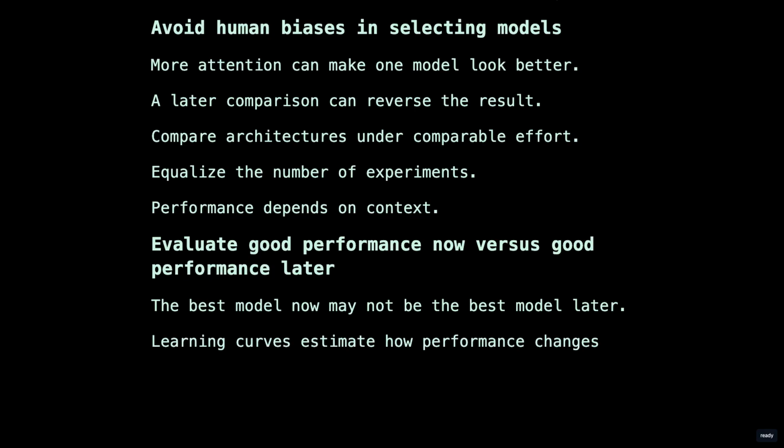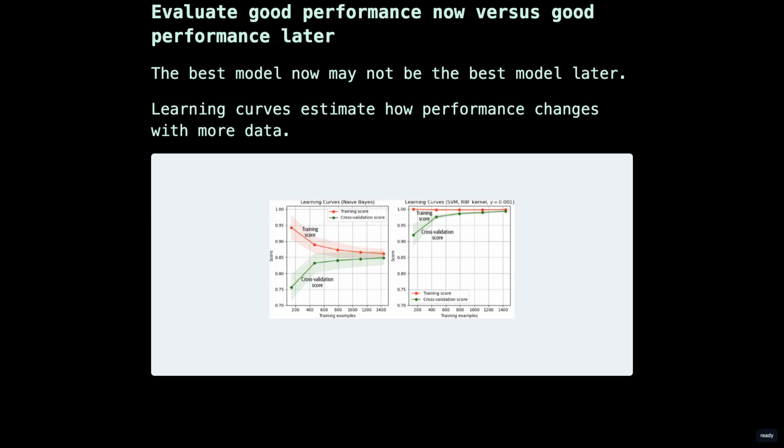A learning curve plots performance against training set size, so it gives a quick sense of whether more data is likely to help. It will not predict the exact gain, but it can tell you whether the model still has room to improve. The important comparison in the figure is how the two curves change as the sample size increases. One curve may flatten early, while the other keeps improving, and that shape tells you a lot about whether extra data is worth collecting.